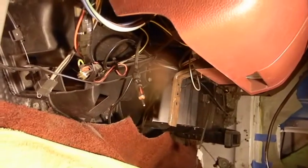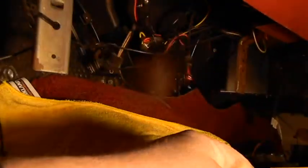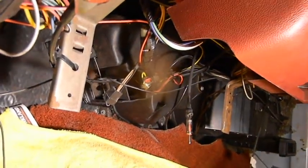The kick panels are on, and we got this peeled back because we gotta put that piece back around the steering column. This is the wire we're ripping out right here, as well as this. I just realized that antenna wire is useless — we don't have an antenna on the car. That's not hooked to anything anymore; I just never pulled it out. We'll neaten all that up. Here's the satellite, whatever the hell this was — gone. Stupid power adapter — gone. We already got a clump gone. Let's keep going.